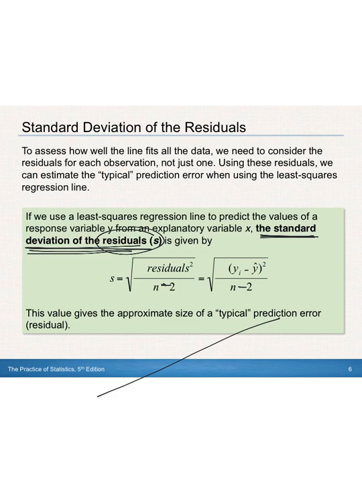So we're going to calculate this S value the same way we've calculated standard deviation in the past. We're going to take each of these residuals and square it. We're going to add them all together. We're going to divide by n minus 2 this time and then take the square root. So once again, we take the original value minus the predicted value, square those, add them all up, divide by n minus 2, and then take the square root. And that's your average typical prediction error. And so S needs to be interpreted in context for us to understand if it's strong or not.